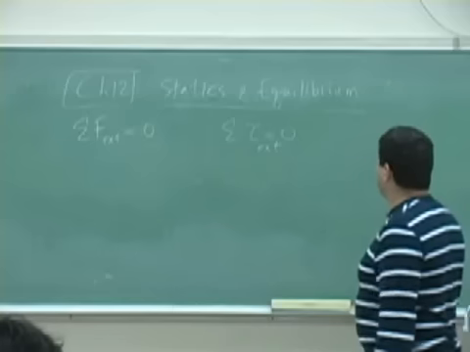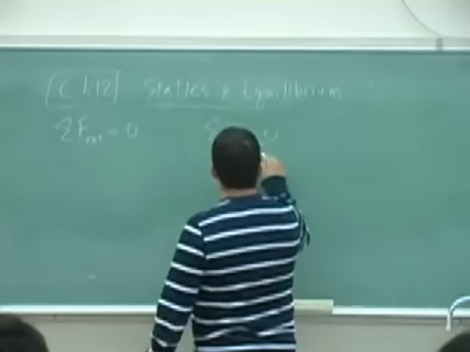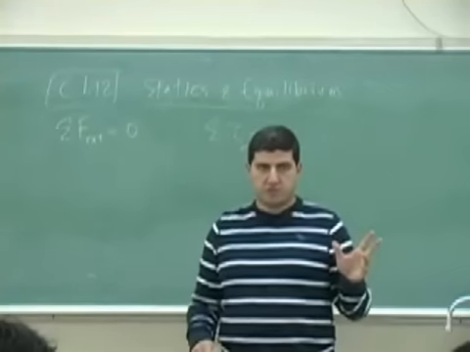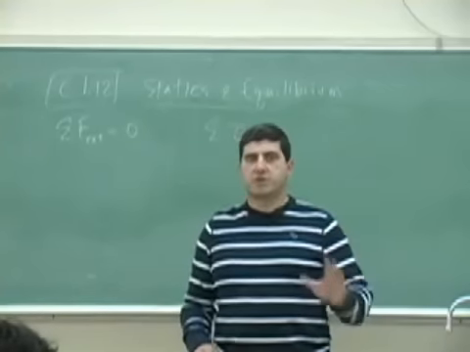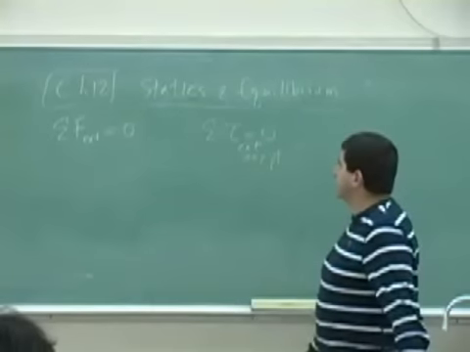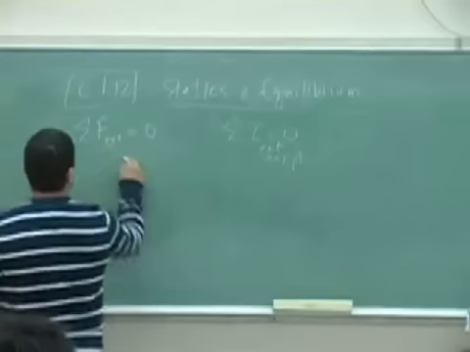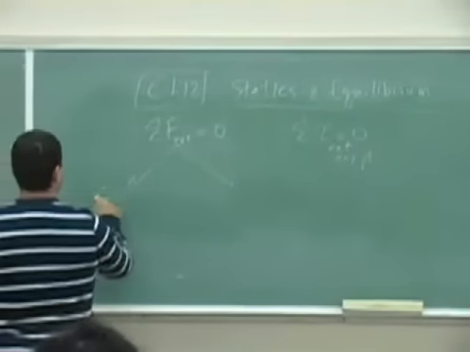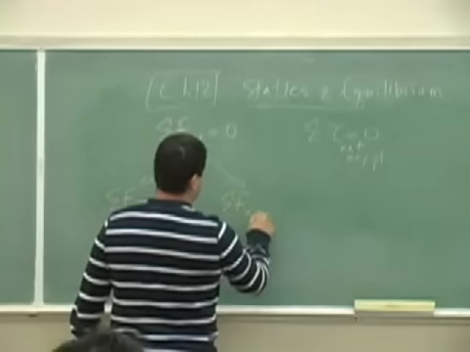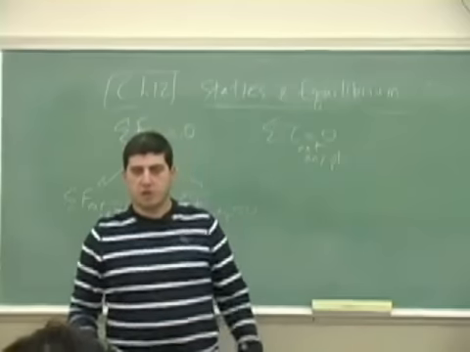Sum of all the torques about any point. So I could choose any pivot point or any axis of rotation and an object at equilibrium, the sum of the torques about any point should be zero. Sum of the forces on it in the x and y direction should be zero. So this one gives you two equations. Sum of the forces external on the x is zero, sum of the forces external on the y is zero, and then sum of the torque external on any point is zero. So there's three equations.